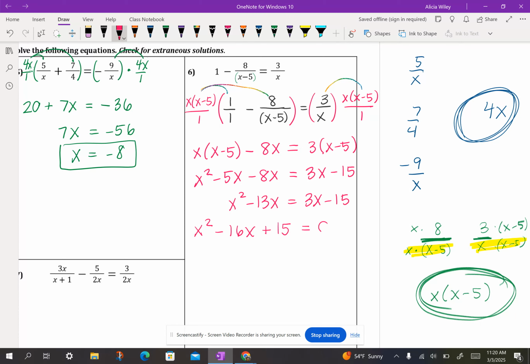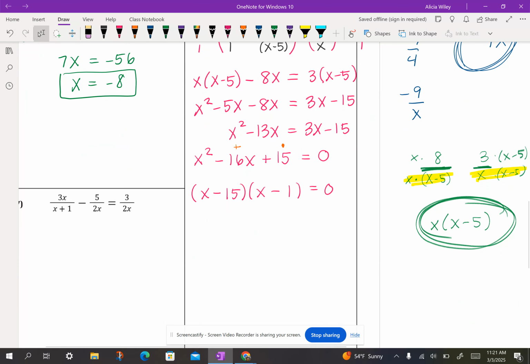Bring down the equal sign. Don't forget your 0. So again, you have two options. You can try and factor it, guess and check, or you can use the quadratic formula. This one does factor. Again, you're looking for two numbers that multiply to 15, but add to negative 16. Your first term should be x and x. So 5 and 3 is not going to work, so we're going to use 15 and 1 to multiply to a positive but add to a negative. They would have to both be negative.